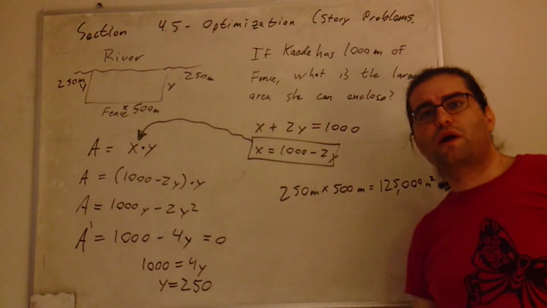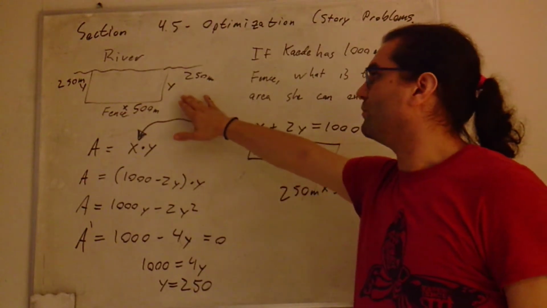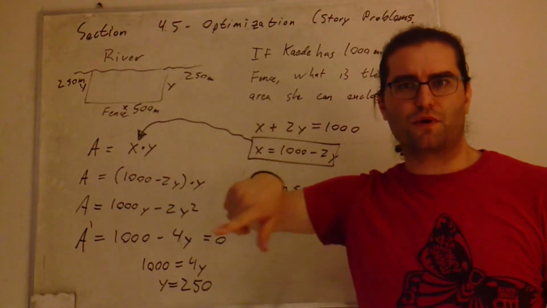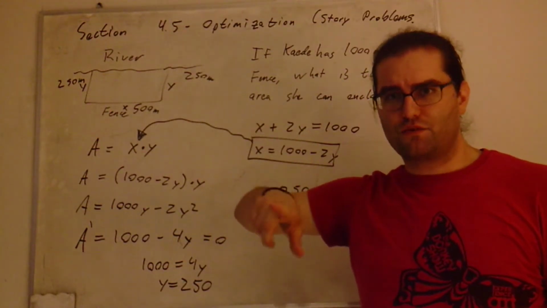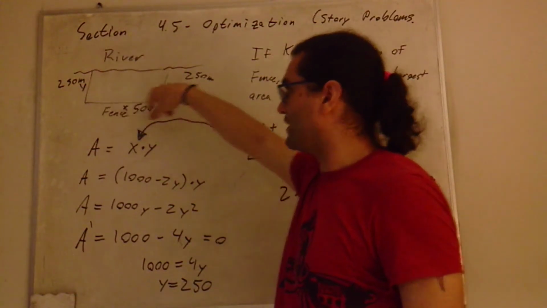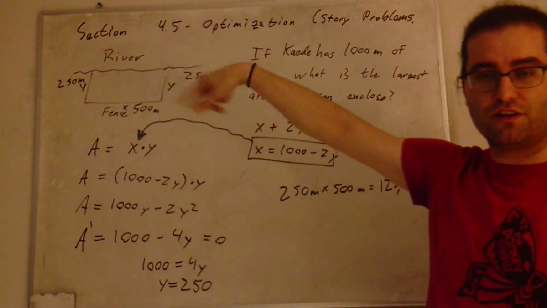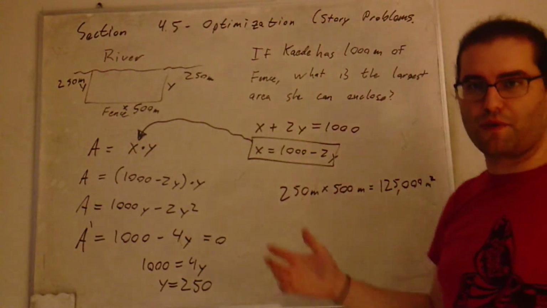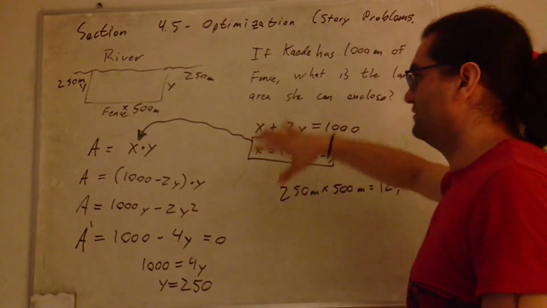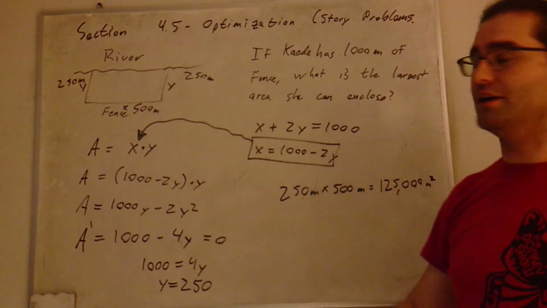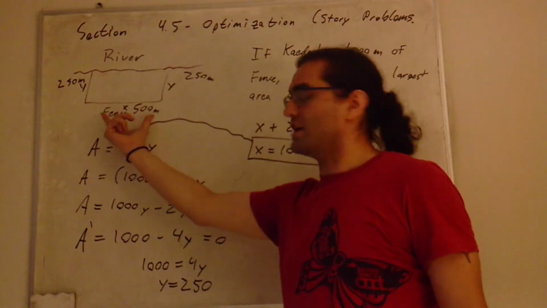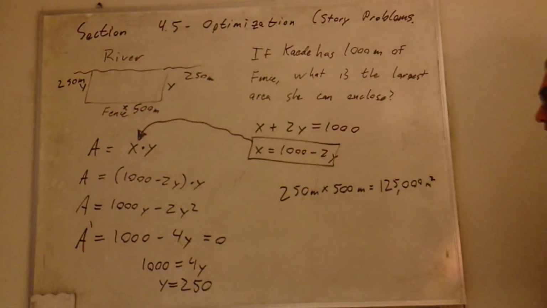One of the reasons I like this problem so much is because when you first read the problem, it's sort of intuitive to think that the correct answer should be a square. And the square is the correct answer when there's not a river involved. If you need to use fence for all 4 sides of this enclosure, then the square is the rectangular shape that maximizes the area. Well, a circle is the shape that maximizes the area, but the square is the rectangle that maximizes the area. But it changes when you get this river involved, because this side doesn't need fence. This side can be much longer, which I think is very interesting.